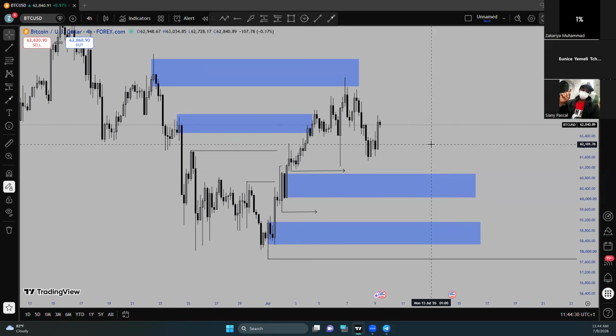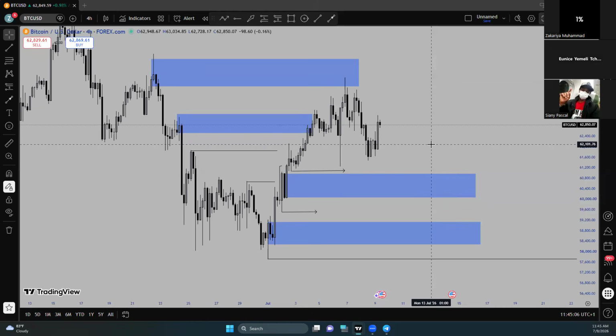I want you to go and backtest because I only trade BTC and gold. That's why I'm giving you examples on those. But if you trade currency pairs or other pairs, you can use those and backtest to see what's really happening in the higher time frame and the 4-hour time frame. That means you combine the higher time frame and the 4-hour time frame to see how they're correlating with each other, how the lower time frame is helping you trade the higher time frame, and how the higher time frame is helping you know where the market is actually going and how you can take advantage of that.